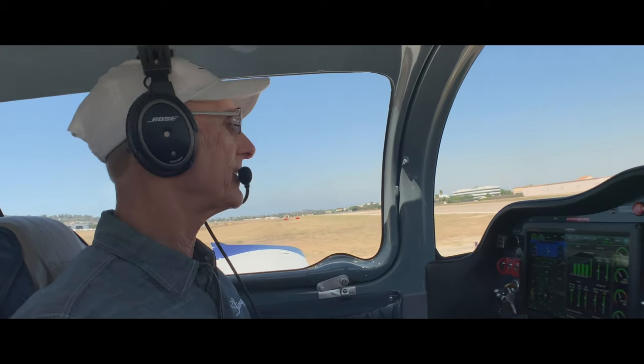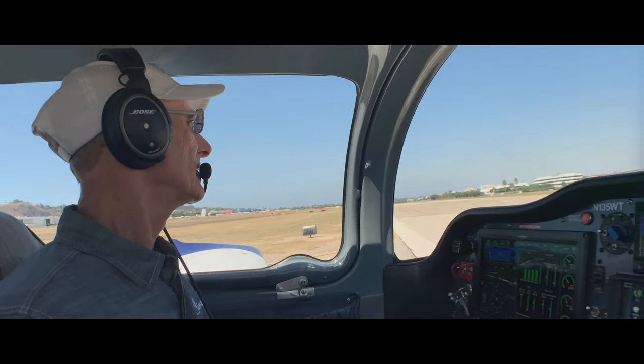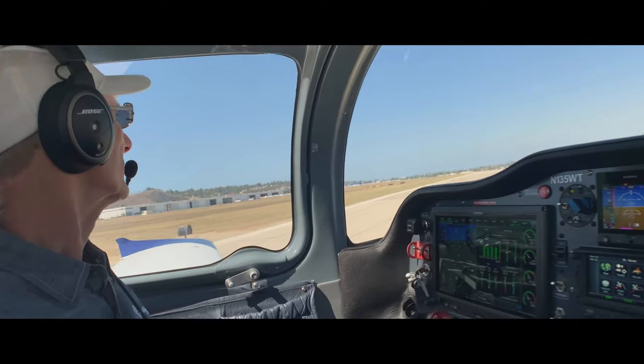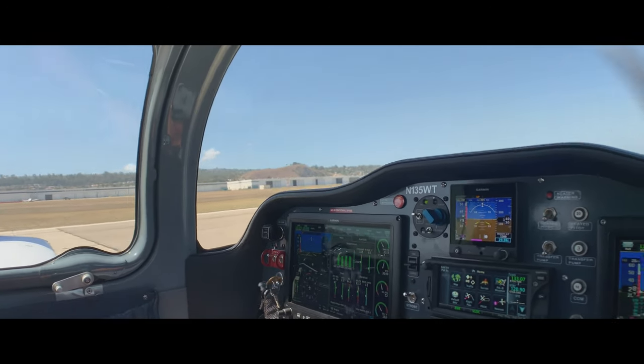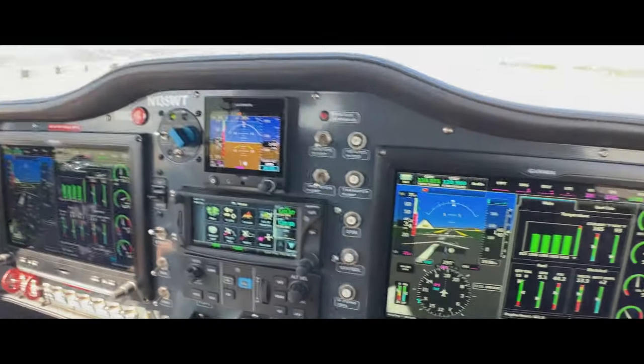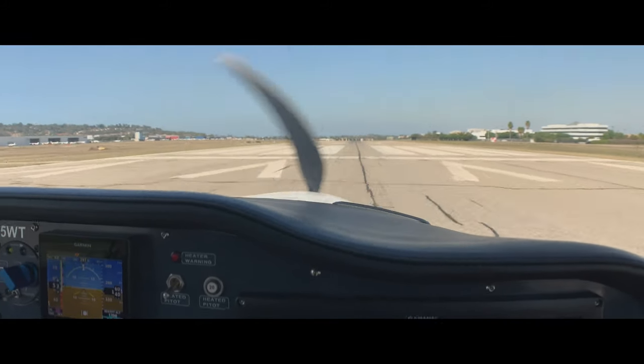So we steer with our feet, just like you're doing in a Cessna or whatever. Got a little bit of slight left crosswind, but not so much. We'll bring power up. Airspeed is alive.